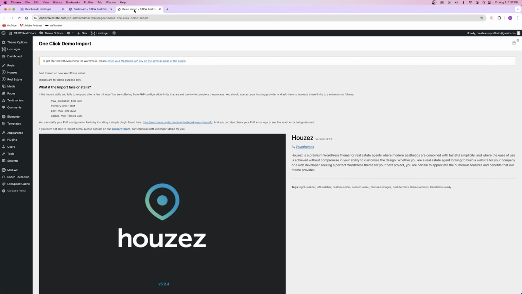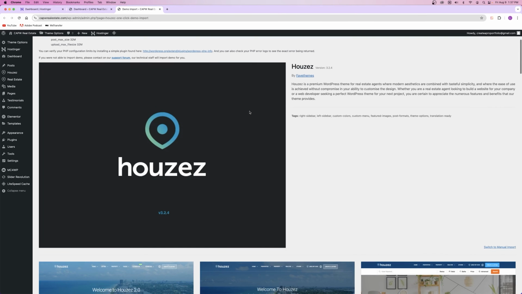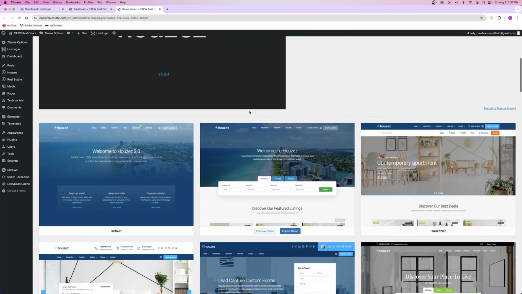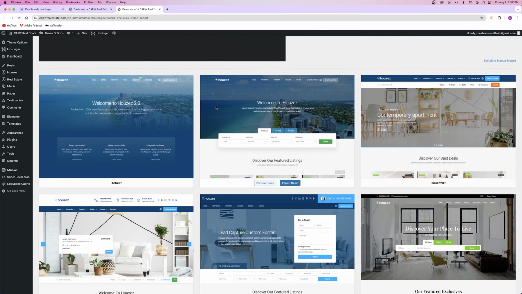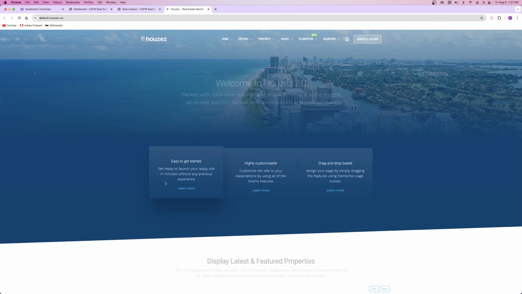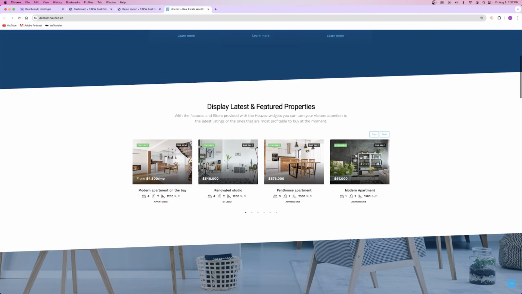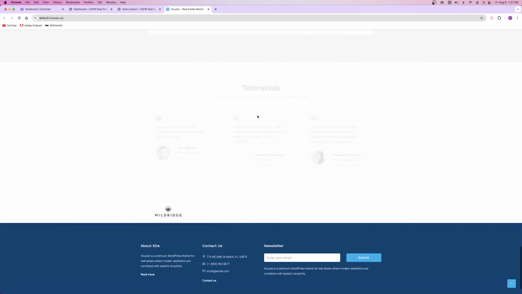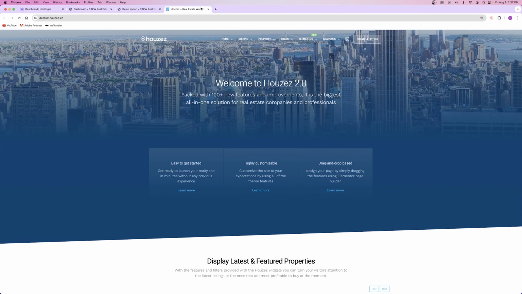So under Demo Import, you'll see that we can scroll on down and you have all of these different demos available for you to go for. If you guys want to take a look at one closer, you can go ahead and click on it. So for example, like this, and we can click on Preview Demo. So you don't just click on it, you have to click on Preview Demo, my bad. And when you do that, you have a demo website that you can fully interact with and scroll through and take a look at.